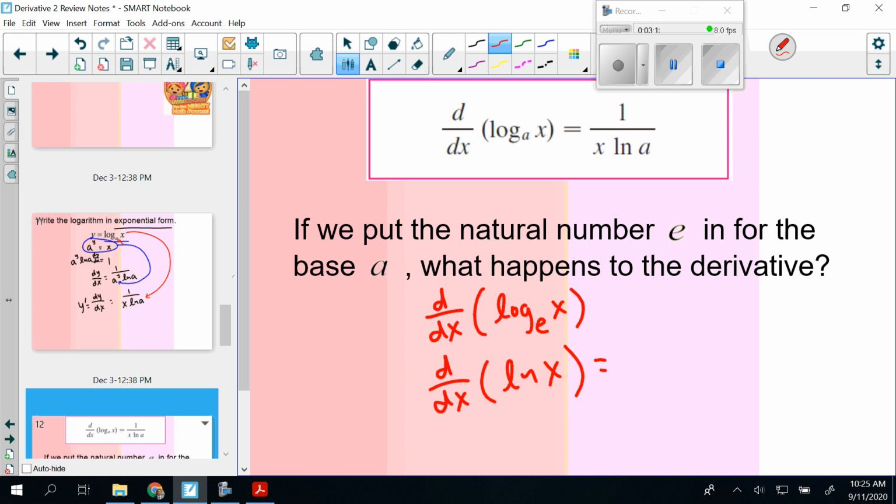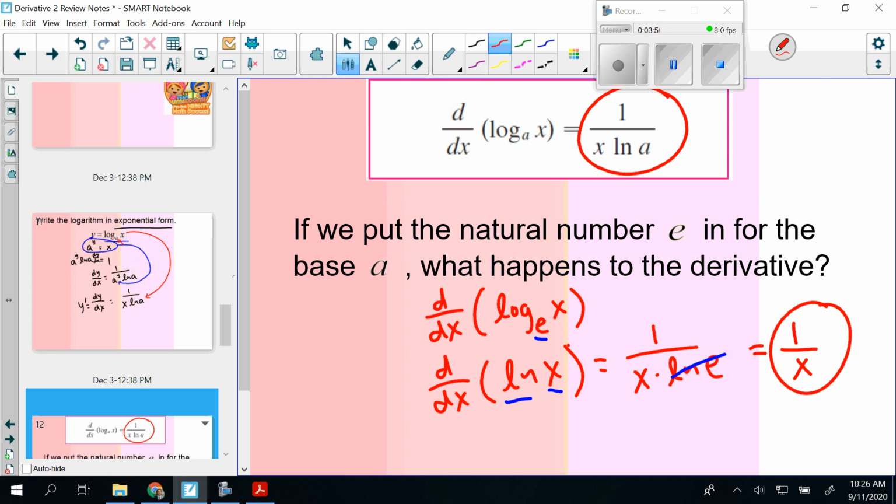Well, using the derivative we found here, that would be 1 over whatever we're taking the log of, which is just x here, times natural log of whatever our base number is. When we're in natural log, our base number is e. So it'd be ln e. Well, we know something about ln e. Those are opposites of each other. Natural log of e is 1. And so this just cancels out because it equals 1. And so the derivative of natural log ends up being 1 over x. So anytime you're asked for the derivative of natural log, it's 1 over x.